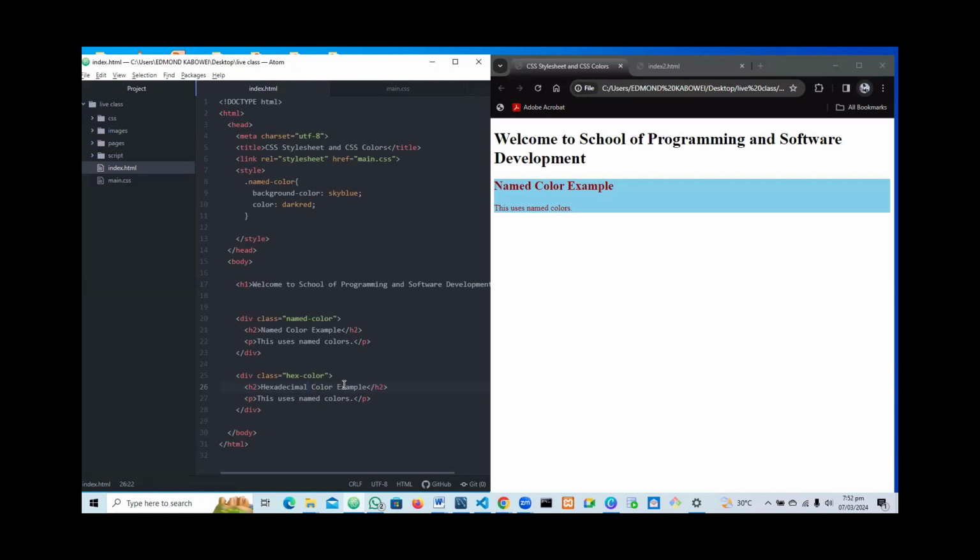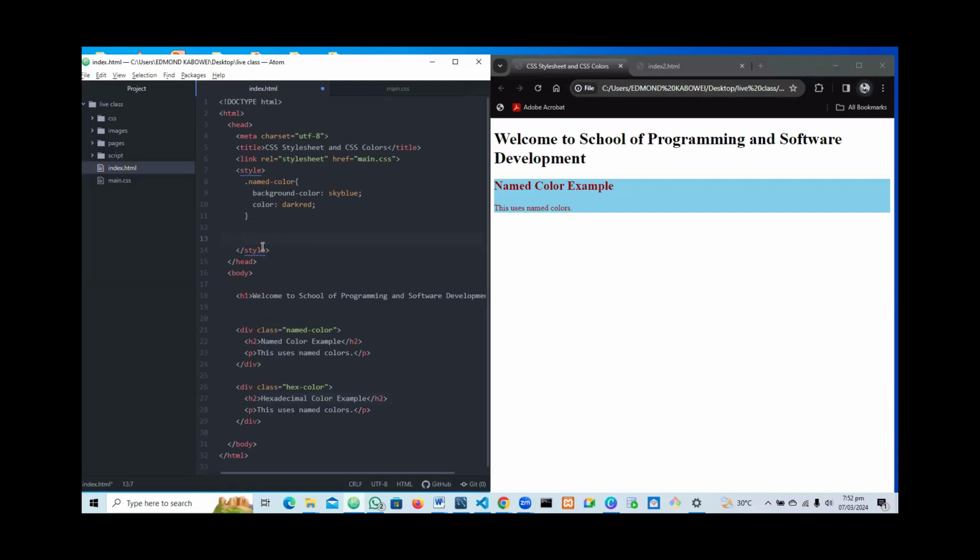Now let's give styles to this particular element. So there also, you're going to see that because we're using classes, we are going to have the different style we're applying to these elements, even though we have an H2 element here, and we also have an H2 element and a P paragraph here. You'll see that when we apply a style to the class, it's not going to affect the different elements, even though we have an H2 here and an H2 here as well.